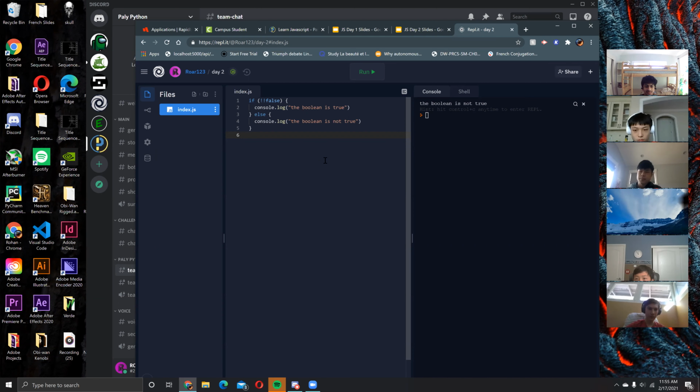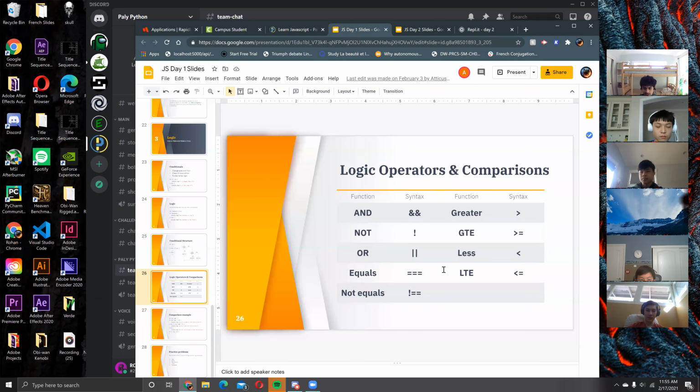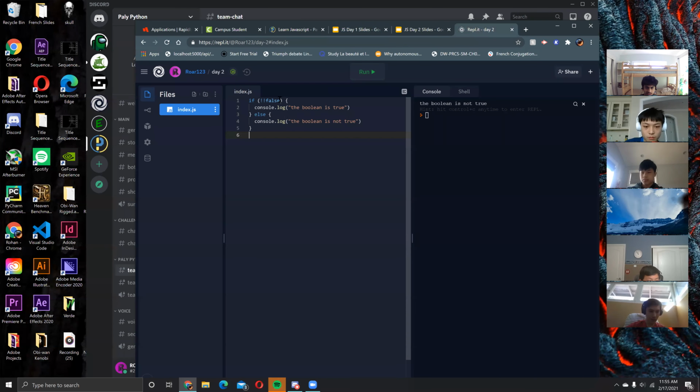So exclamation is not, yeah. Brandon, if you want, can you tell us why this is false? Like what's basically happening in the expression? It's being negated twice, which is pretty much not being negated, so it's false. Nice, that was a perfect explanation. So let's see, what are some other ones we can test you on? Okay. So what about this one? We have 5 equals equals equals string 5.